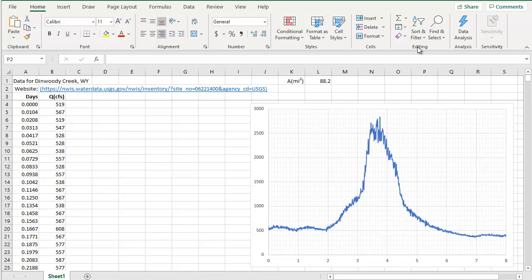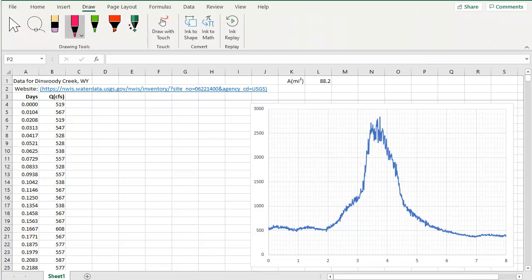Now the first few things we want to do here are identify 2 important points. One is the onset of the event hydrograph, which will be located at the point where the curve starts to go up. So it's going to be somewhere right in here, right where I'm putting this little red dot. We'll look in more detail on the actual data itself, but that's one thing we want to mark.